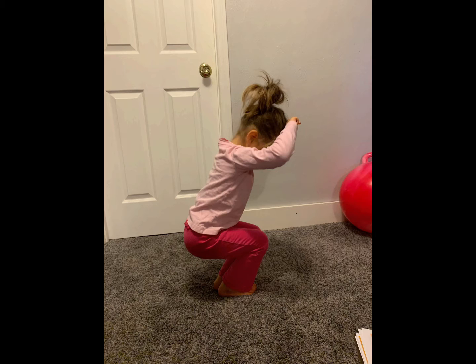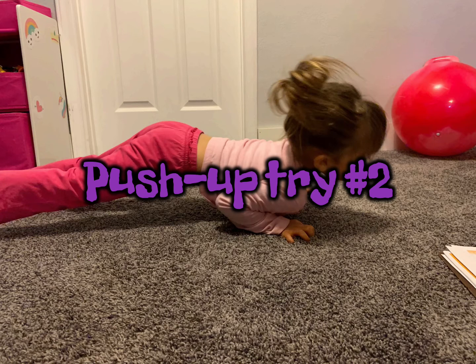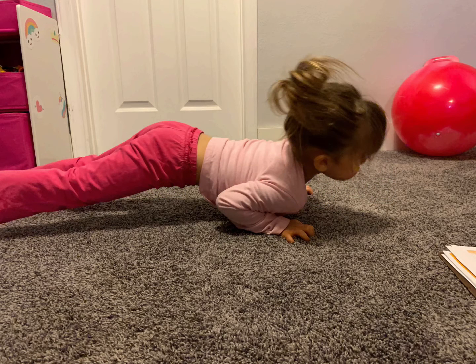Chair pose. Oh, hold it. Yes! Push up. Let's try that again. Keep your arms flexed and hold it. Almost done.